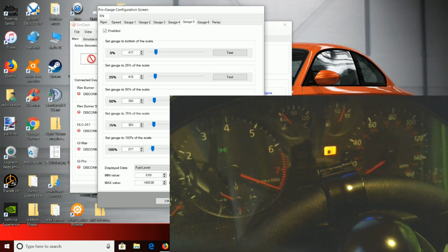But if I go test, it doesn't jump up to full straight away. If I were to reset this, it would. It'd go down and go back up again, but it might also reset Simdash, turning it off and on again. But again, it's one of those ones that I would say set to one of these so it's way out of scale, and then just slowly bring it in to where you need it on your actual fuel gauge.